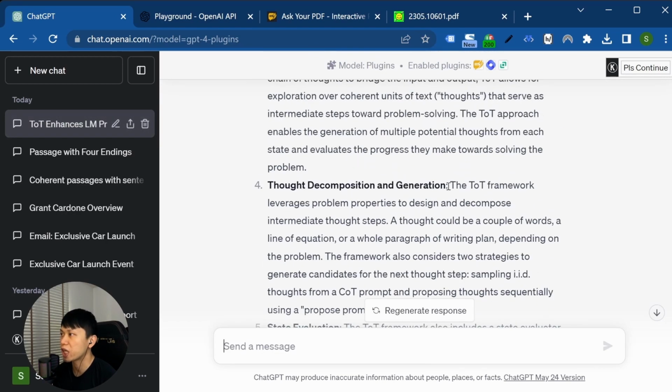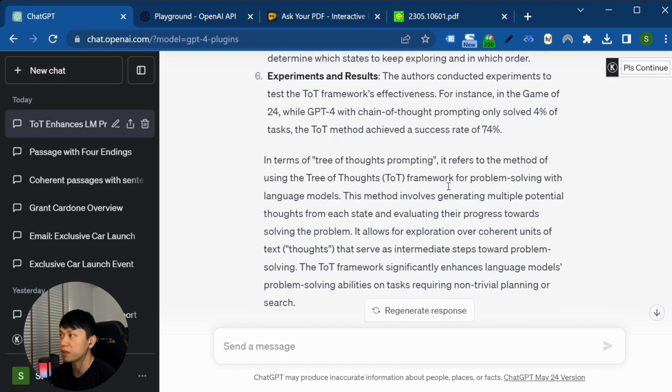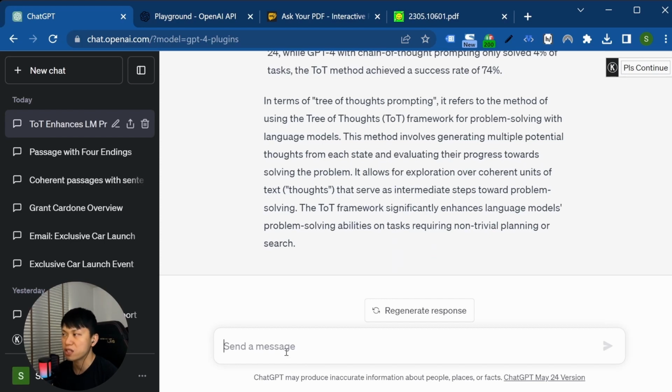Okay, so I've just primed using the Tree of Thought PDF and get it to really just break down what the entire PDF is about. So I'm guessing right now it should more or less know what Tree of Thought prompting is already. Hence, I'm just going to run the same prompt, but this time around, I'm going to get it to run through a thought process, which is what this whole Tree of Thought framework is about.